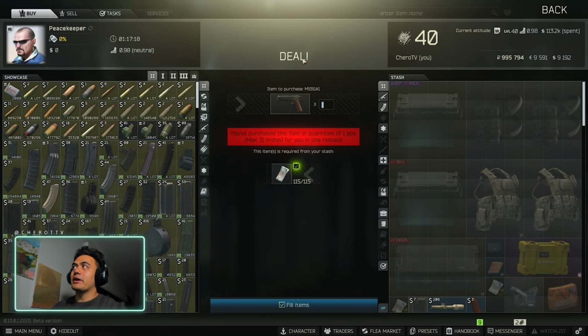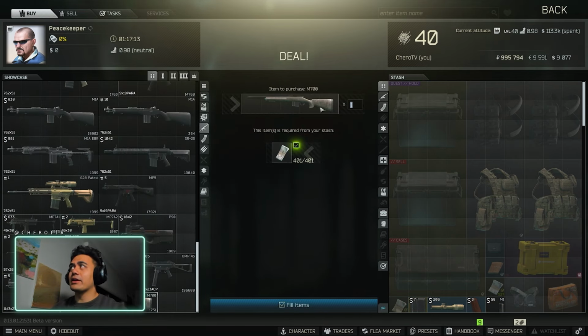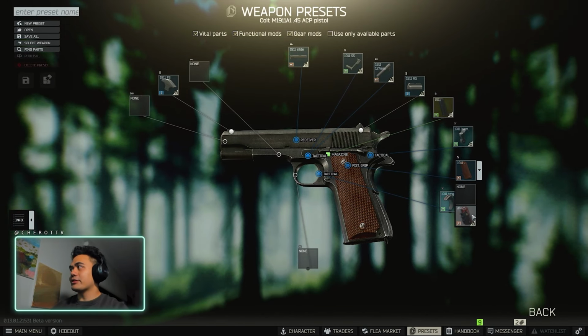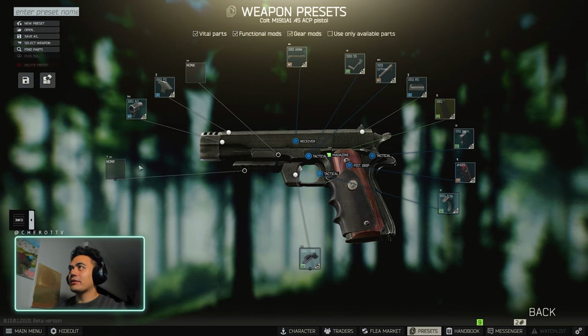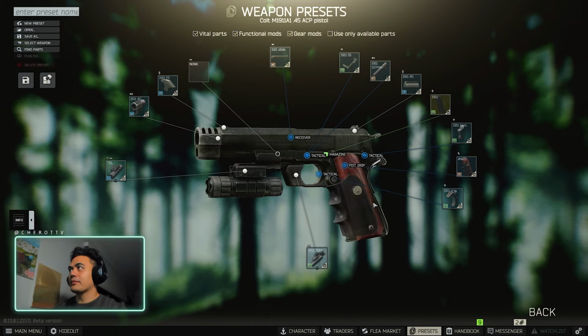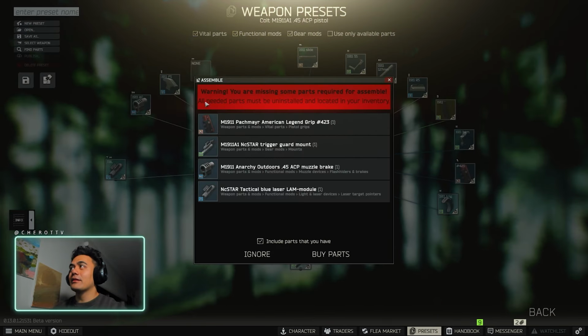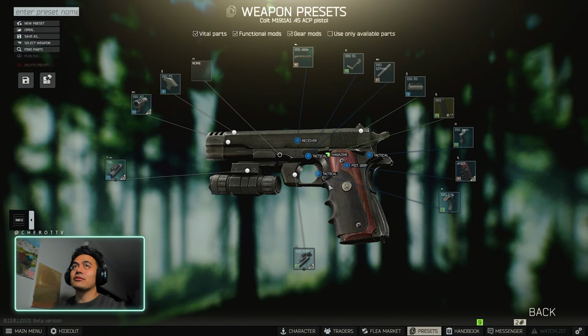So first thing you want to do is buy a pistol from Peacekeeper, and you'll also want to buy the M700. Now we'll start with the pistol first. Really, really straightforward. All you want to do is change over the pistol grip, the number 423. You want to put the muzzle brake on the front, 1911 AO, and then put a TBL laser on the bottom. That is all you need for the pistol itself. That's your complete build, hand that in. Once you go to buy the parts, it's pretty cheap. Usually costs about, max rate is 16k. We'll move into the M700 build now.